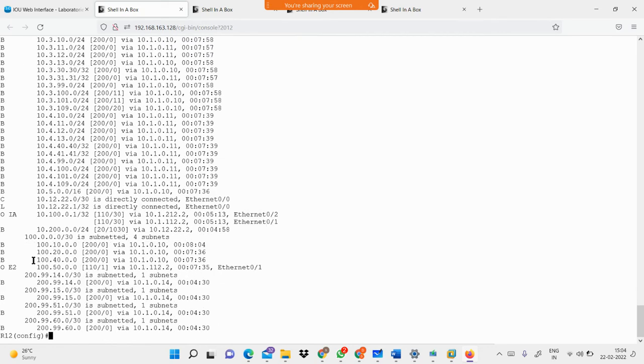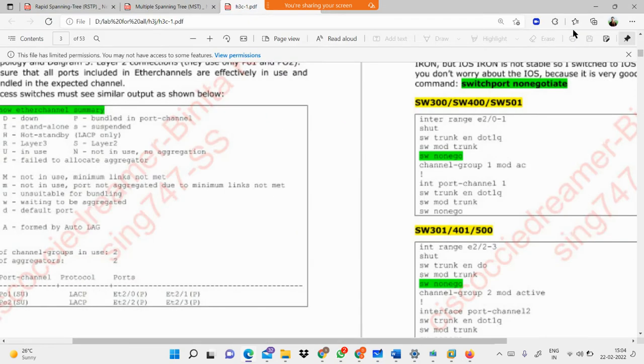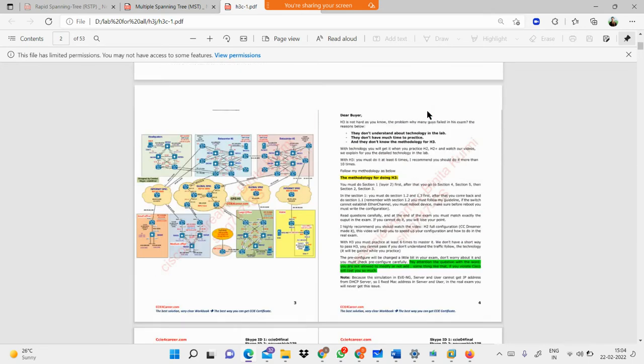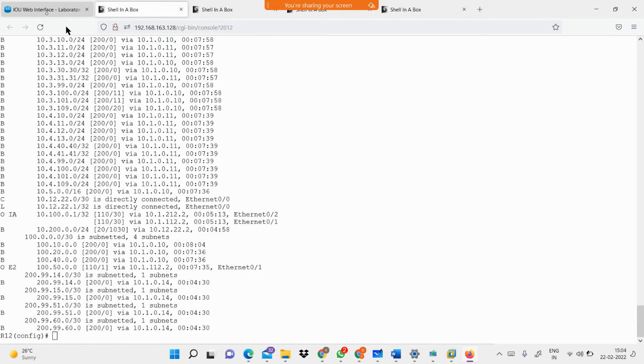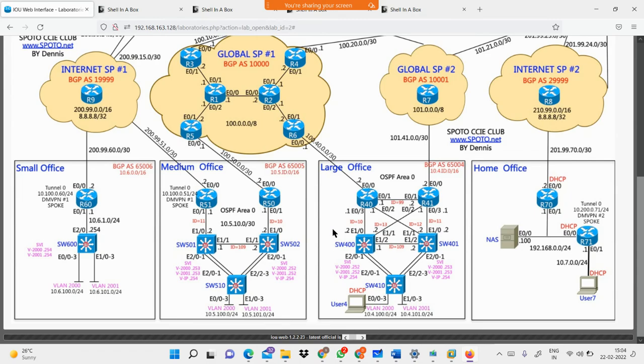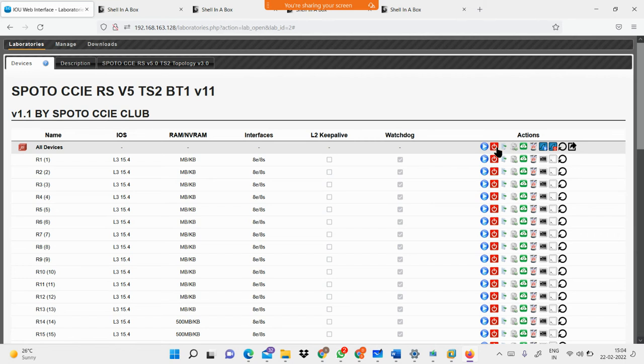Now these kinds of things, guys, we will discuss everything later, whenever the OSPF part and the other parts come up. So what I will do, we will try to troubleshoot the network. Basically, this topology is a troubleshooting topology, and we will also have troubleshooting questions for this. So we will try to troubleshoot step by step.